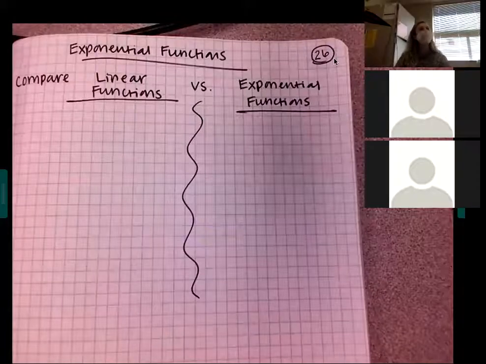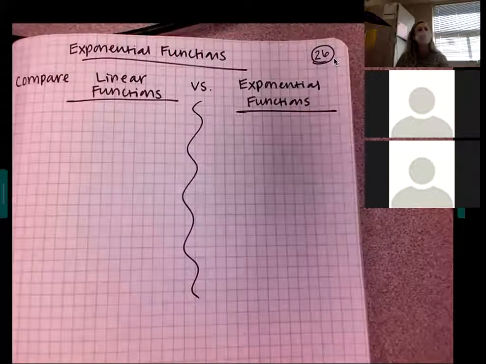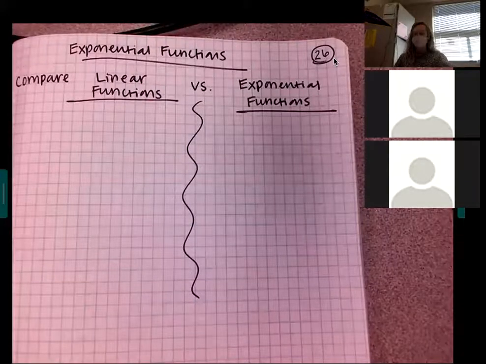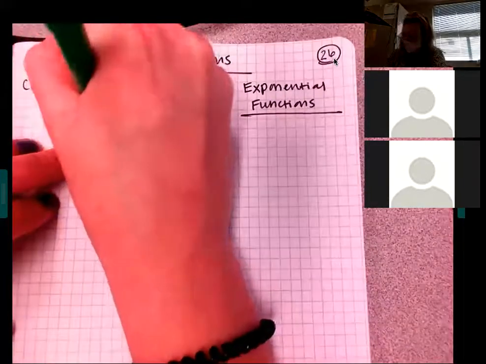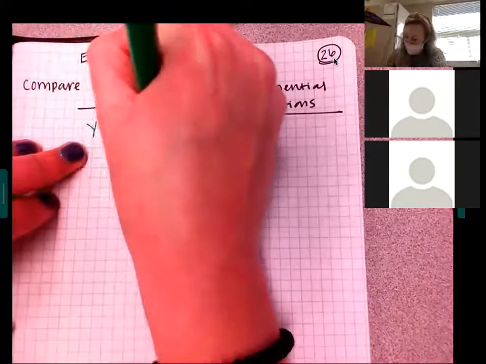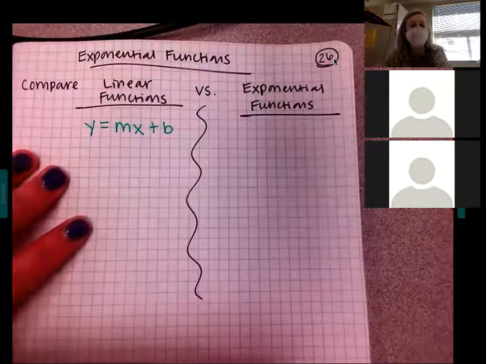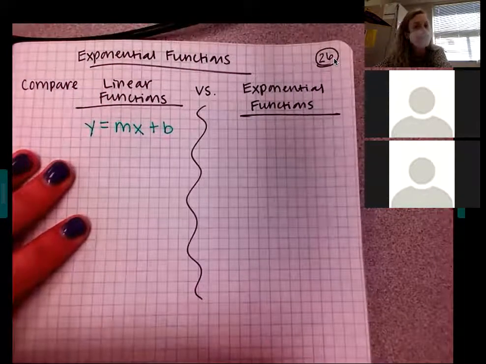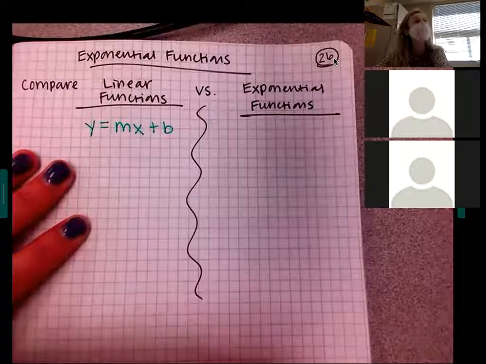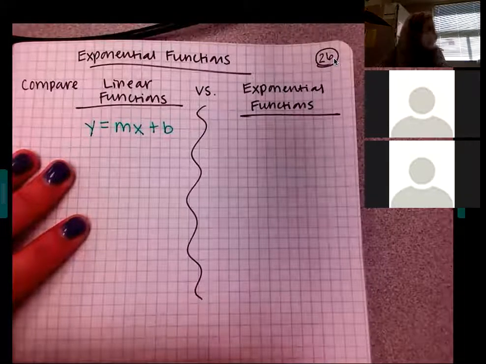All right, linear functions. What was the equation of a linear function? If y'all don't tell me that y equals equation, I'm going to be upset. Y equals mx plus b. There we go. Some of y'all looked back. That's a little scary. Y equals mx plus b. So let's just review. What did the m stand for? Slope. The slope. Good job. What does the b stand for? The base. Y'all are so smart.